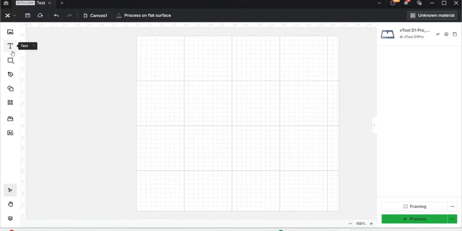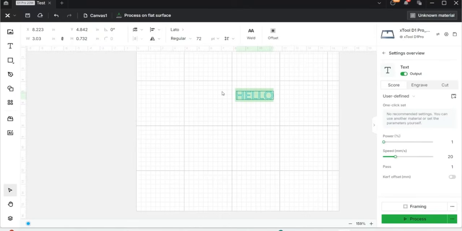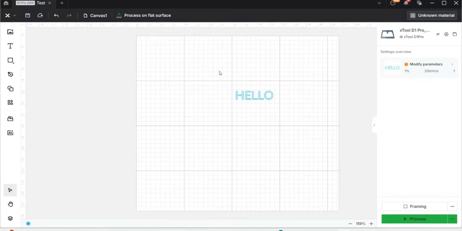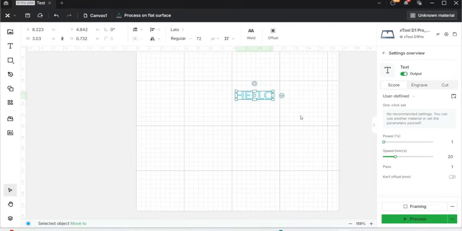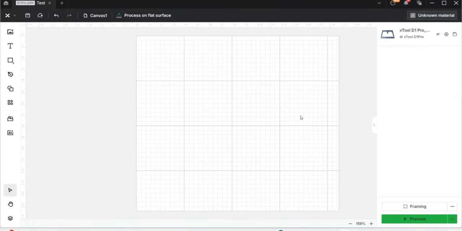You can insert text by clicking on this text box, and it'll give you a little cursor, and you can type whatever text you would need by just clicking on your canvas. Pretty easy. You can change your font, you can change your text type, make it italicized, bold, whatever. Change your size, the orientation of your text, and more. So that's pretty self-explanatory, just like it would be in a Microsoft Word document. To remove things, what I like to do is just click on it to highlight it, and then click the backspace or the delete button.